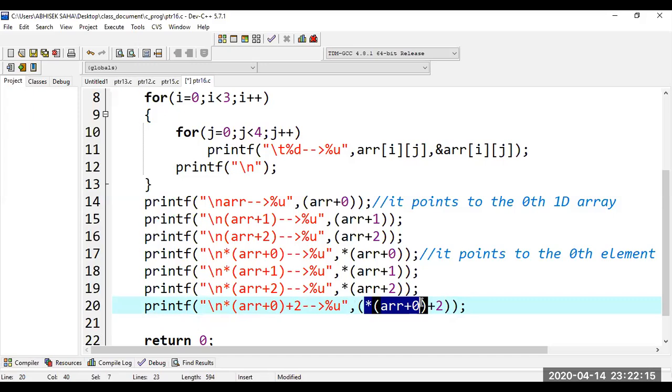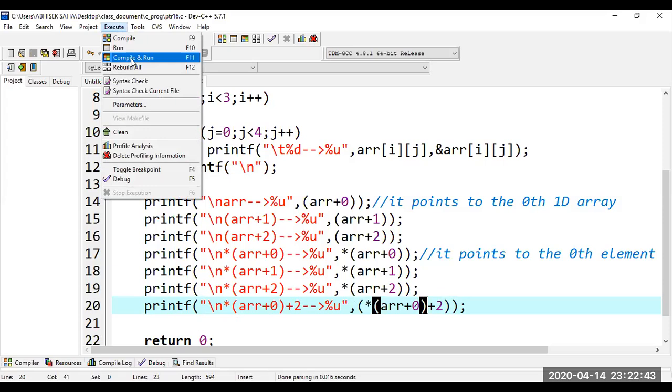When I'm talking about this plus 2, I'm talking about the second index, that means the address of the second index element of the 0th 1D array. Check the output of this program so that it will be clear to you.